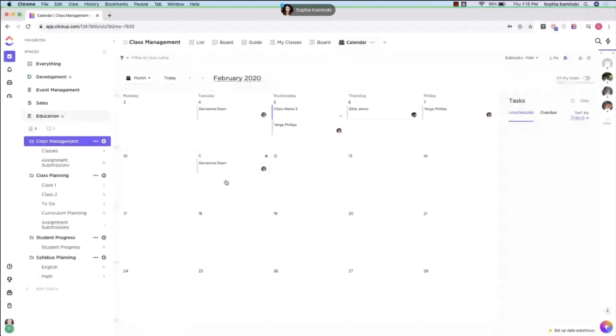So as you're scheduling out your classes, your students' assignment work, all you need to do is come into Calendar View to quickly add dates to those tasks. If you need to readjust something in Calendar View, it's really easy to do so just by dragging and dropping it around. You can extend the date a little bit by expanding it and move it around however you need to.